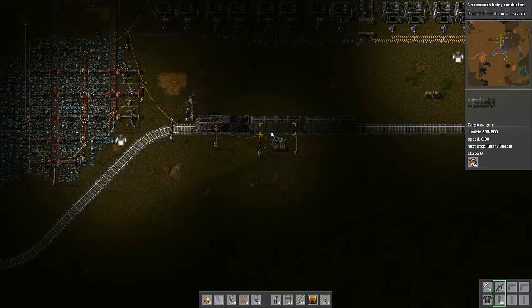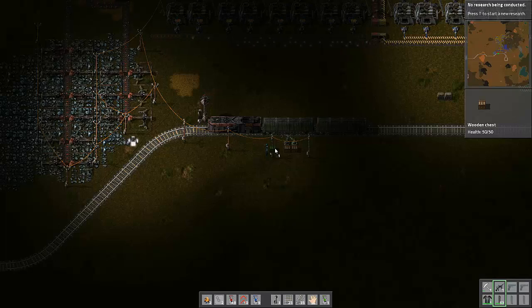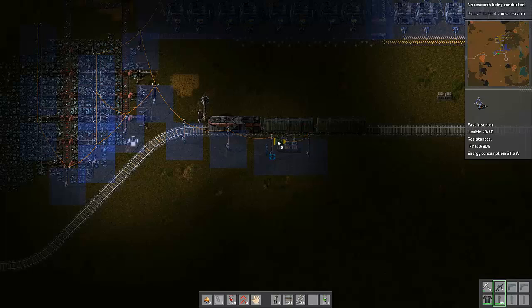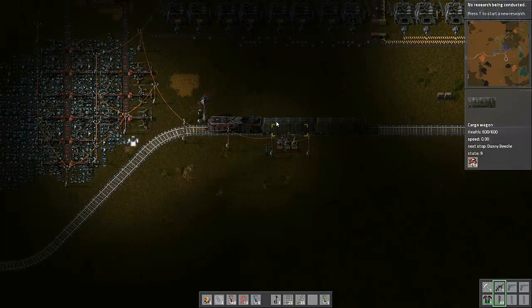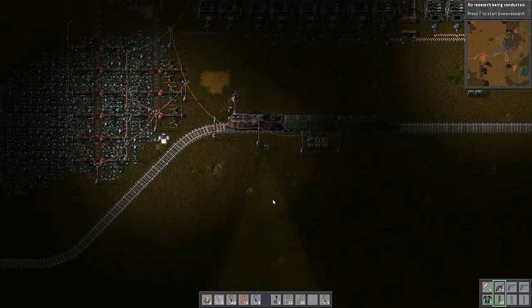So what you could also do is have a chest, which we'll put right there, and then you could have another one set to unload. And as you can see, what it's doing is unloading the train and putting it in there. Now we can go like this, and we can start the train. It'll go and stop.